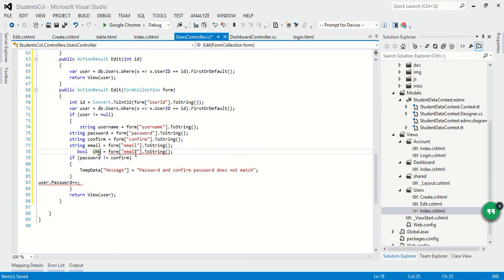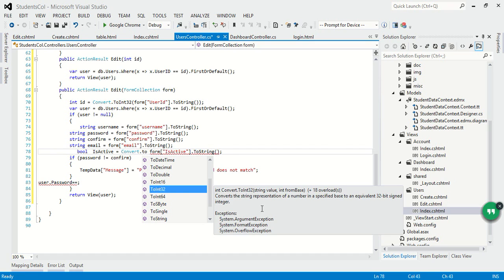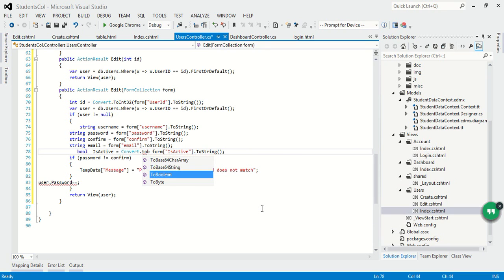Checkbox, we give it the name is active, and here we can also replace this as tick, and convert to boolean.